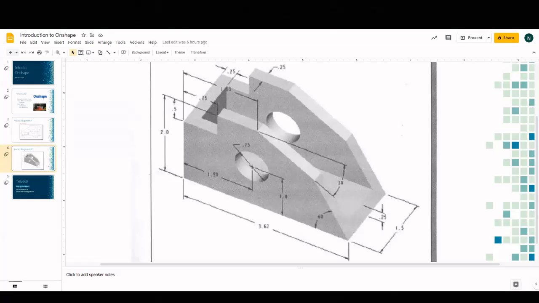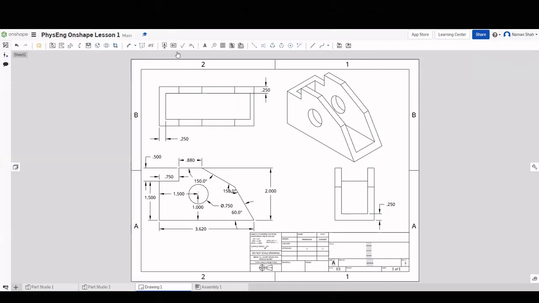Let me look back onto our design. Ah, there's one more that we almost forgot, and that is the overall length, the depth. See, that's why it's always important to make sure that you're checking properly, because it's very easy to forget a dimension. Now, this should be all the dimensions that we need for someone else to look at this and say, I can recreate this figure. And there you go. You are done with your drawing.